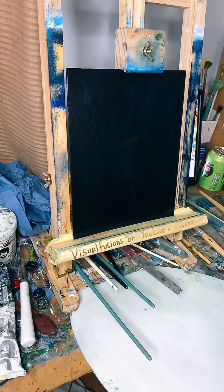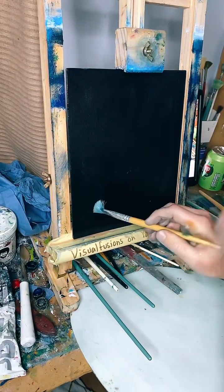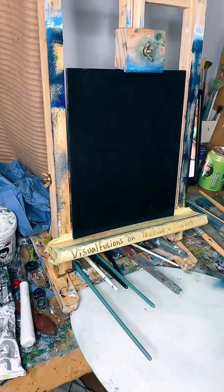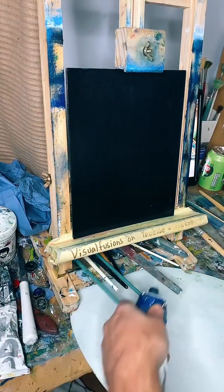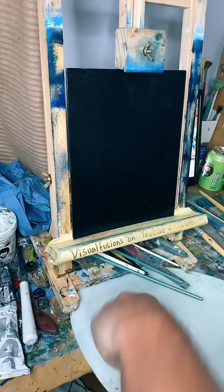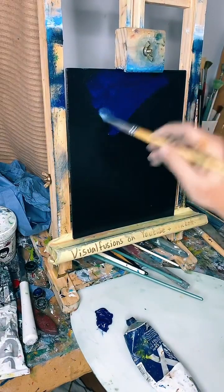Right, let's get some blue. I can see some bits that I haven't got, so I'm just rubbing them in. If you look down the side of the canvas, you can see the bits that you've missed, obviously because it's shiny. Right, let's put some blue on. Let's go with some phthalo blue. Let's put that everywhere. I'm gonna continue with the small brush because it'll save me washing out so much.